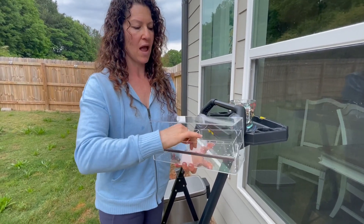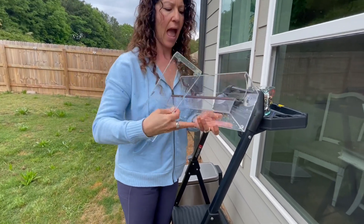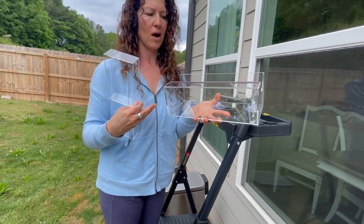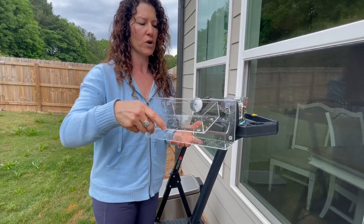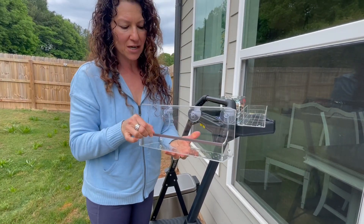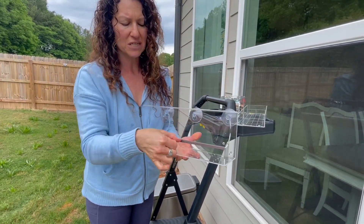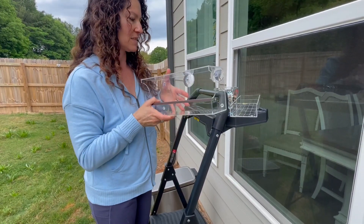When we flip this around, you've got this dual-sided tray. You have tiny little holes in here and holes in the bottom as well, so that you get some airflow in there and any kind of moisture can drain. This edge here is nice and soft, almost a little bit rubbery, which is a nice place for your little birds to rest themselves.